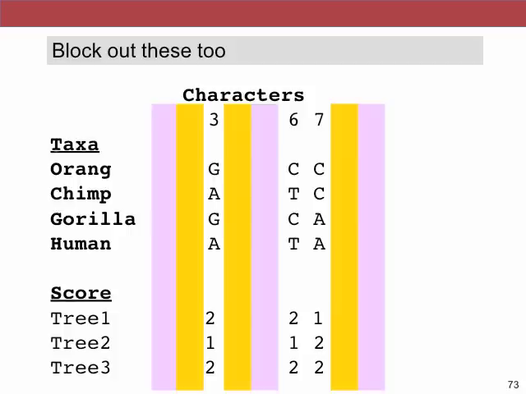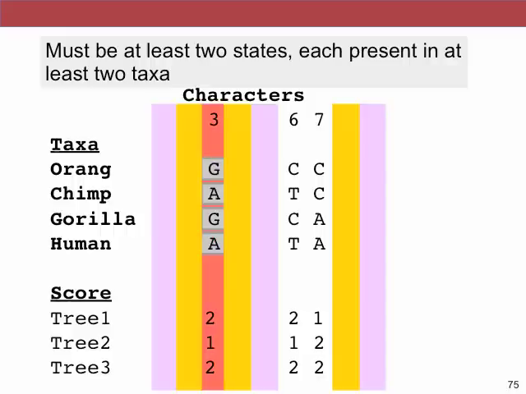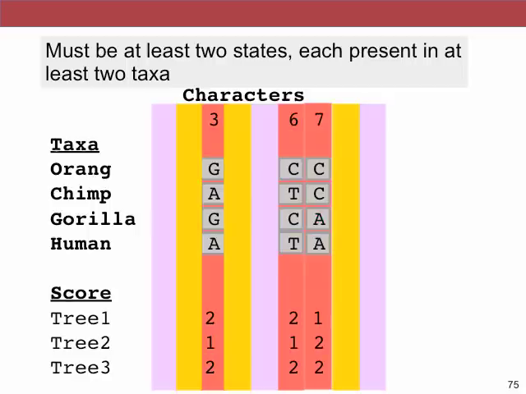There's a slightly different way of thinking about this. If we gave you more data, this would be important. If we look at these characters that were informative, it turns out there's a rule that you can apply to everything that will tell you if a character is going to be informative. The character has to come in at least 2 character states, and each of those character states has to be present in at least 2 taxa. So here we have 2 character states, G and A, and each of them is present in 2 taxa. C and T each are present in 2 taxa, C and A each are present in 2 taxa. And if these were your character states, say across 4 taxa or 5 taxa or 6 taxa, each of these patterns is informative because there are at least 2 character states, and each is present in at least 2 taxa.